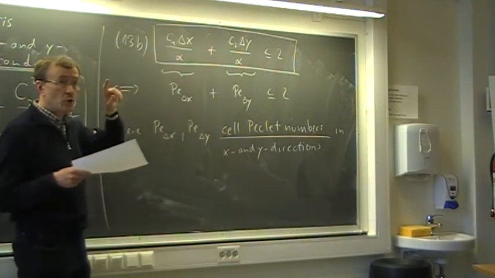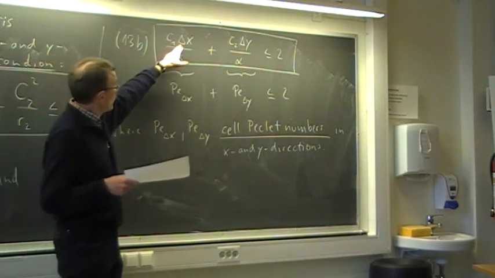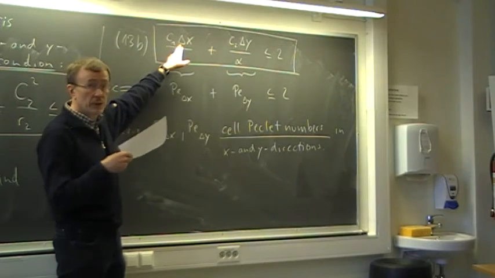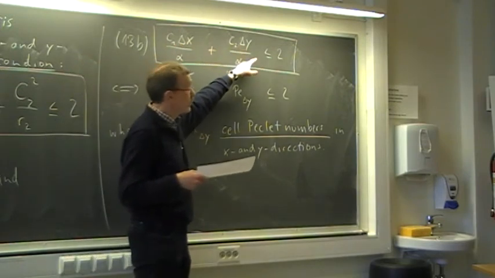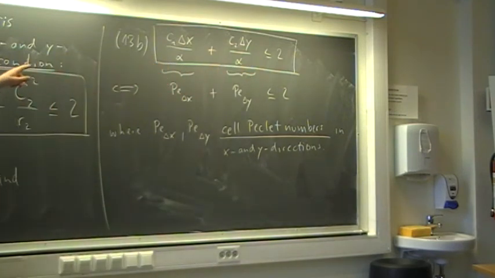So if we have a too large delta x and delta y, this might not be satisfied. So then we need to refine the grid. We need to get a smaller delta x and a smaller delta y to get this satisfied. So that gives us a condition on delta x and delta y, not on delta t. The condition on delta t we get from the first of these two conditions. We get it from here. That is in fact the same condition as we have for the 2D diffusion equation.